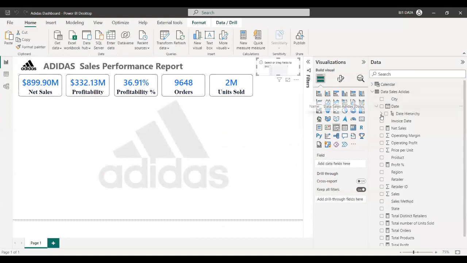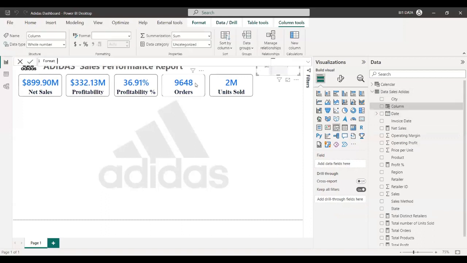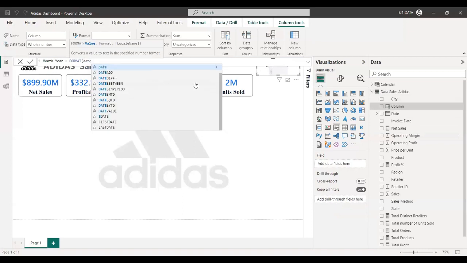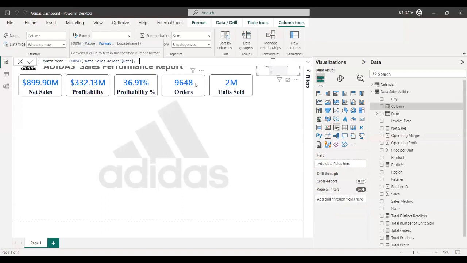Better take month and year from here. Or what you can do is create a new column only. I'll suggest to create a new column: month, year, format, date, comma, YYY.